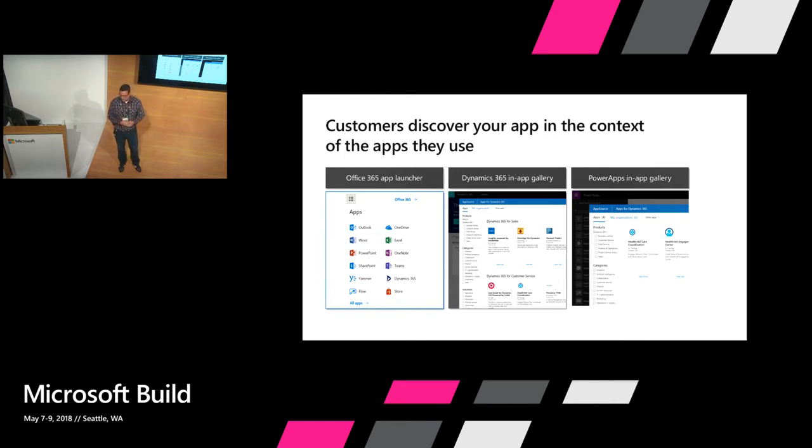That's goodness if you're one of the partners in the audience, that we can send you a great lead on who they are, what company they're with, what job role they have. But because we have all that context, we're also able to present applications to that user that are most meaningful. So if they're with a small company, or if their job role is of a certain type, we're able to surface applications in a meaningful way in both the experience that they have as well as who they are and what we know about them. But the main thing is getting them the right applications at the right time for them to be more productive.